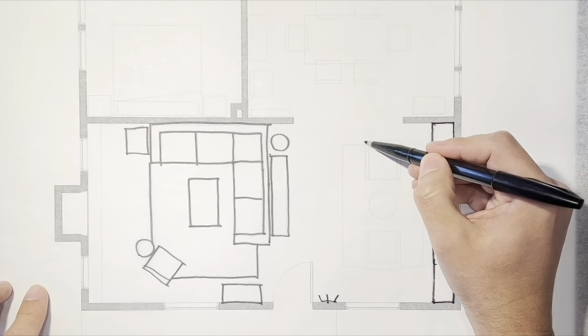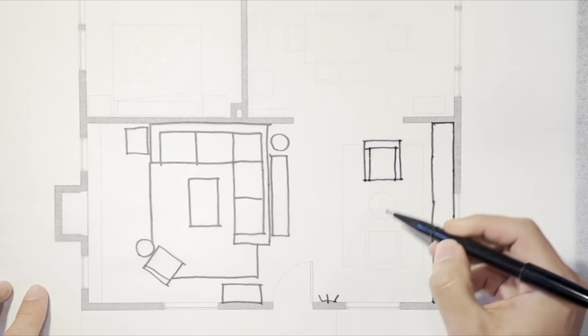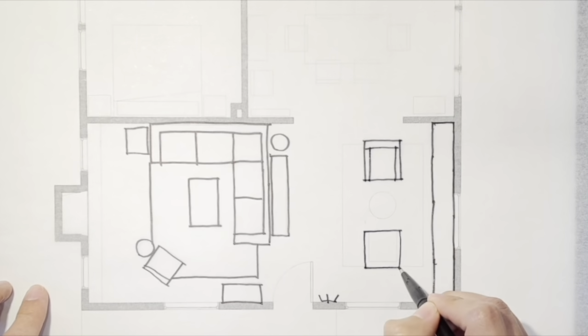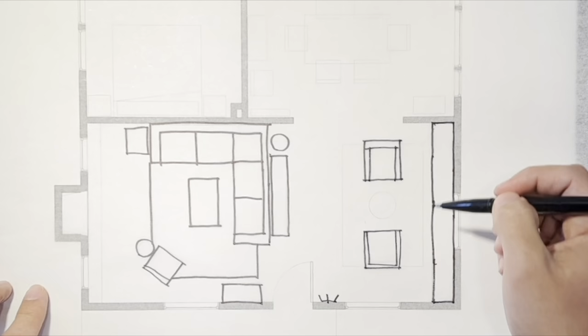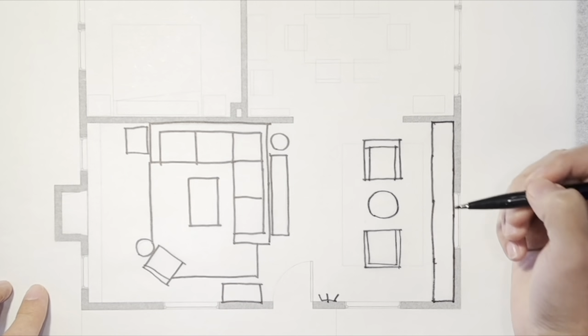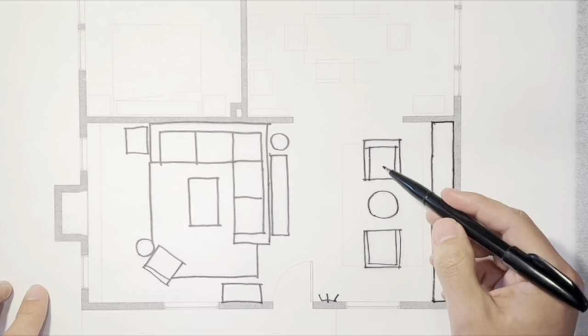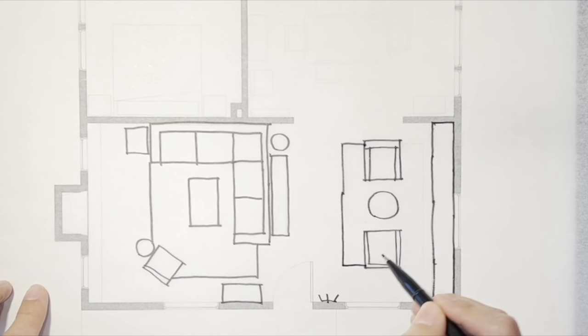So furniture-wise, to fill the rest of the space out, I think a pair of armchairs will be the perfect solution. And if they're swivel chairs, that's even better because they can be faced in whatever direction you want. Then we can add an ottoman here in the center so you can put your feet up if you're reading a book. And then to further define the seating area, a 6x9 area rug will be perfect here.